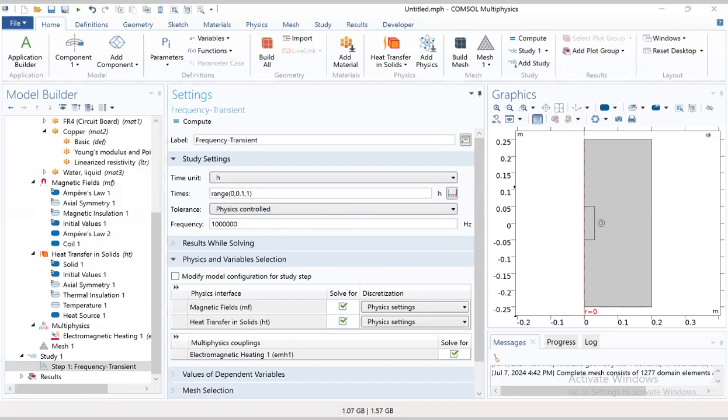Step field, let's put 10 minutes. And under the stop, let's put 10 hours. We'll replace.